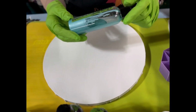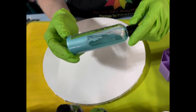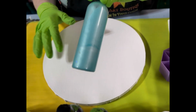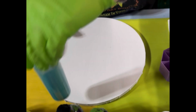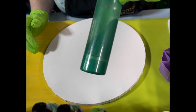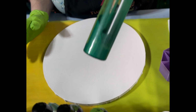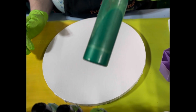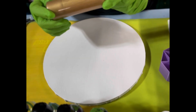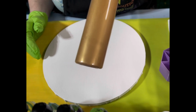The Billy Bong in the TLPs I did not have, so I mixed Pearl White, Deep Turquoise, with 8 drops of Aquamarine, and then of course the GAC and the water. Now, according to my phone screen, this was the color. It was a light turquoise. Okay, Emerald. I did use the Deco Art Metallic, not the Ready Pour, because I don't have a Ready Pour that is an emerald color. So I added GAC and water with the Deco Art Metallic Emerald. Gold. I used the Deco Art Glorious Gold Metallic and added the GAC and the water.